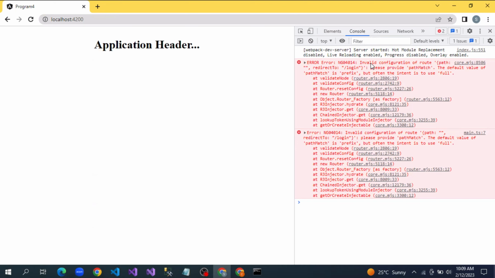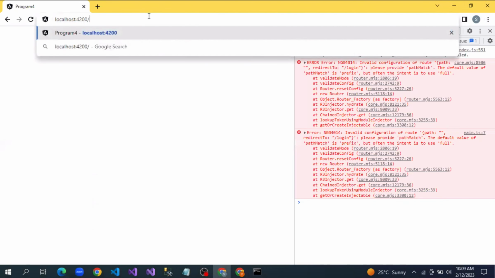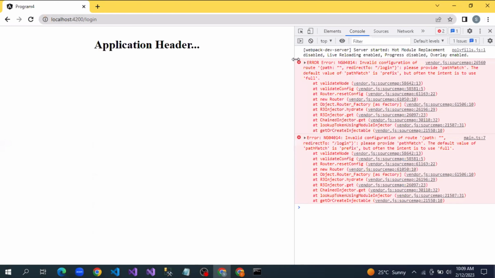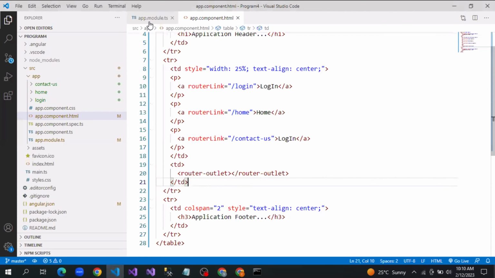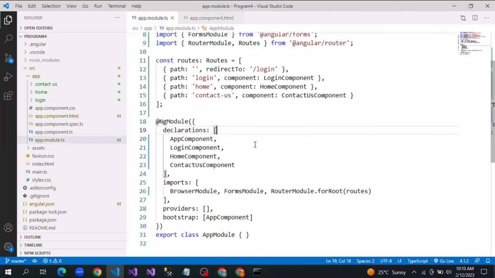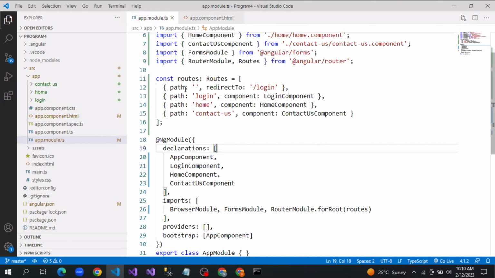What it is saying is invalid configuration of route. Okay, that's okay. So I'll just show you how do we handle that. Still it is asking us to solve that problem. Now, let me tell you what the problem is. Now here, what did I say? The path.